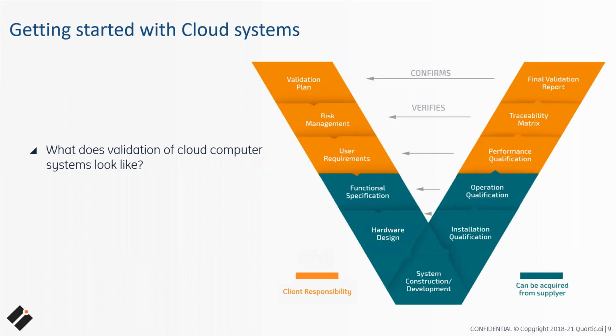So when we look at the cloud computer systems and we look at the Cortex software, most of the Cortex software is validated in this kind of green area where we have detailed functional specifications, we have detailed design specifications, and we've done detailed testing. Now that testing that's done is of the functional nature. And the reason, as we're going to see in a moment, is that a lot of the data integrity and security aspects that are associated with cloud systems are tested separately in terms of how they go together. But there's still these orange levels up above. And part of that is, for any validated system, the system has to be validated for its intended use.